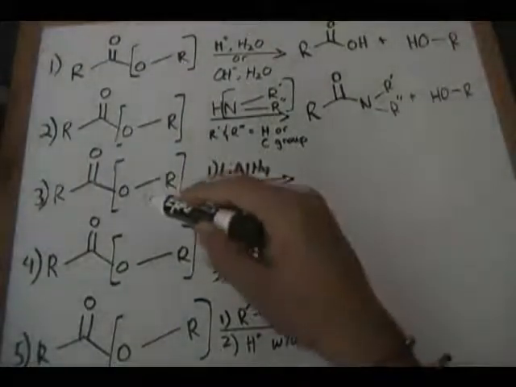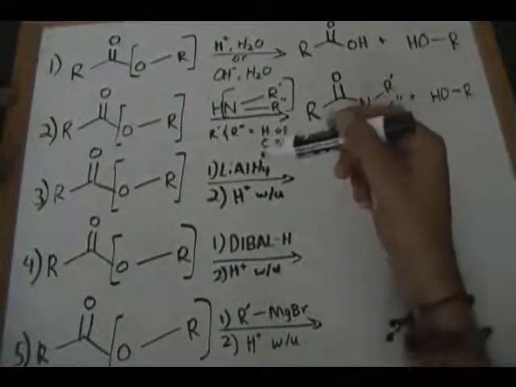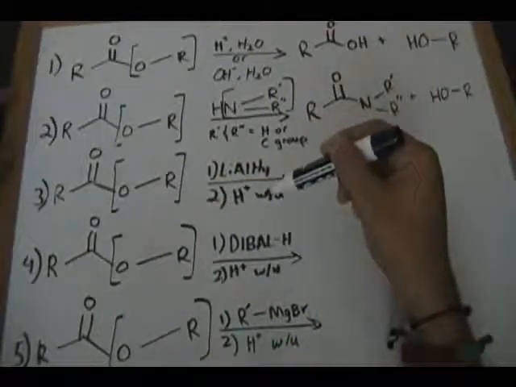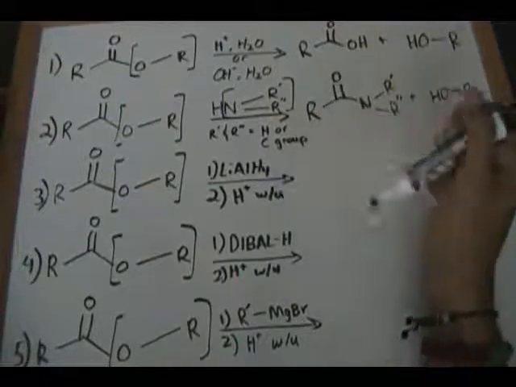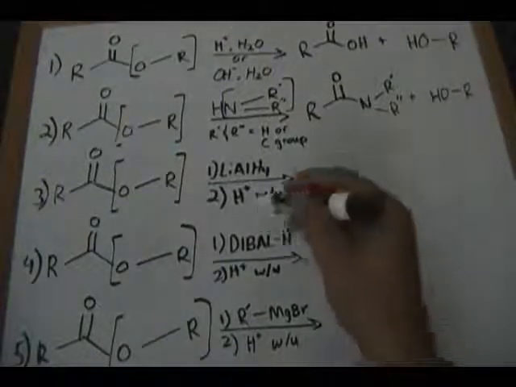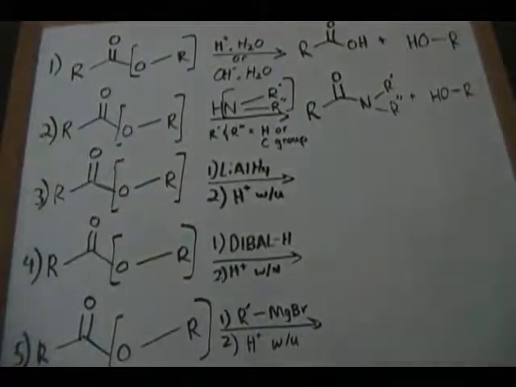So moving on to the third reaction, we have an ester reacting with lithium aluminum hydride in the first step, and then second with an H+ workup step. Again, this is a neutralization step. I've talked about the specific reaction in a video I believe called the reduction of carbonyls. I'll put a link in the top right hand corner so you can check that video out. I talk about the reaction mechanism and all that good stuff if you want to look at it in more detail. So again, I believe the title of the video is called the reduction of carbonyls.